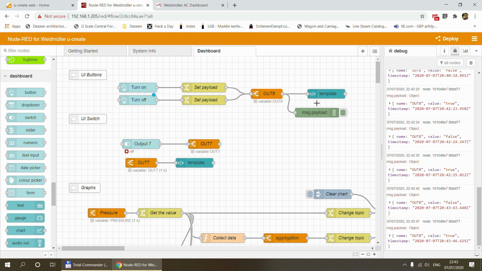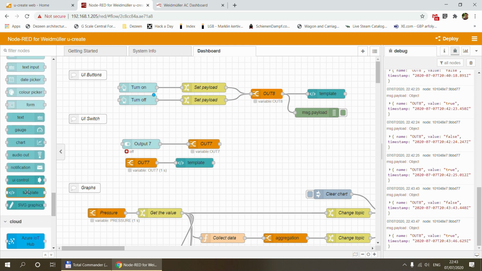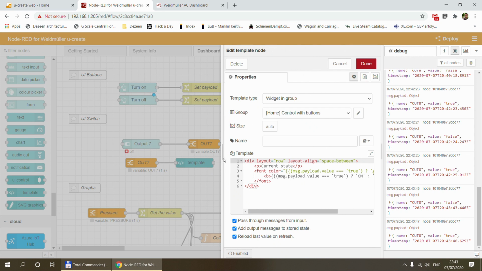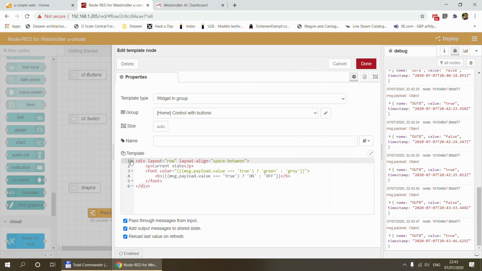And this is the template node that I mentioned previously. So the template node is here. And what you can do here is you can specify your own HTML code, what should be part of the UI. And this could be used in a lot of different ways. So you can use this to embed images to your dashboard, or you can even create a small iframe, and in that iframe you can embed a different web page. So there are some really good uses for this template node. But in this example, I'm just going to keep it simple.